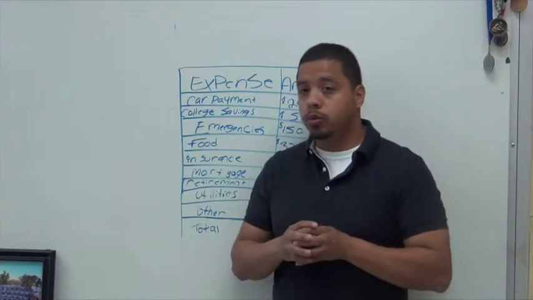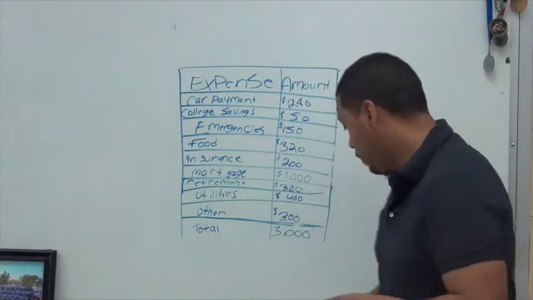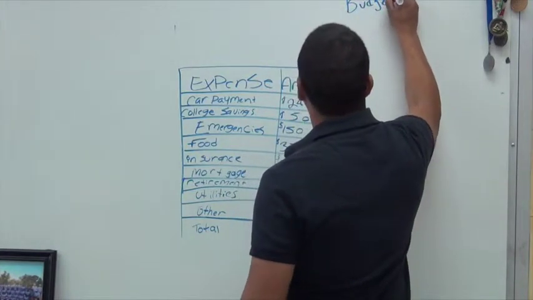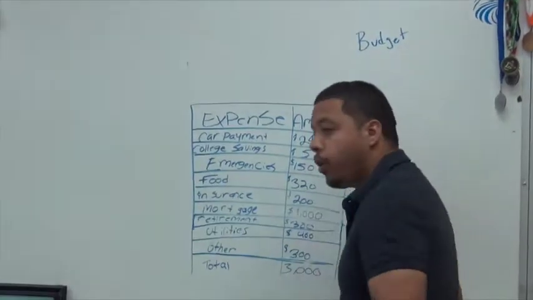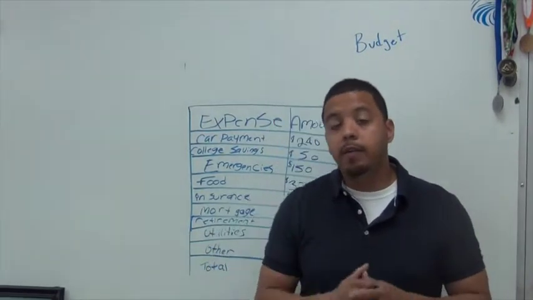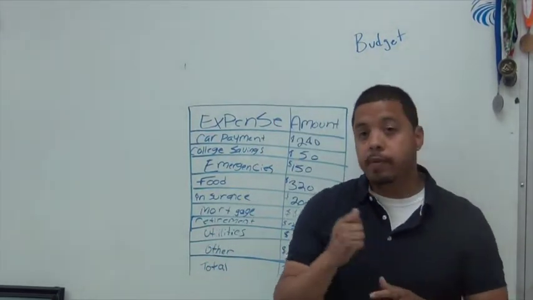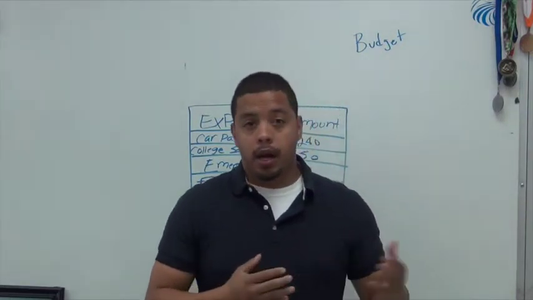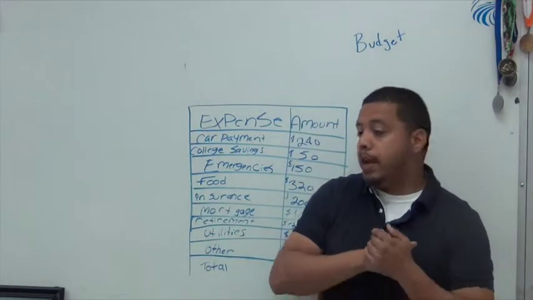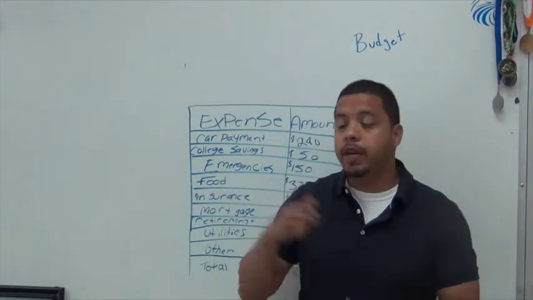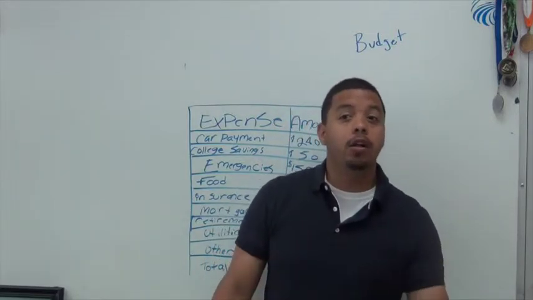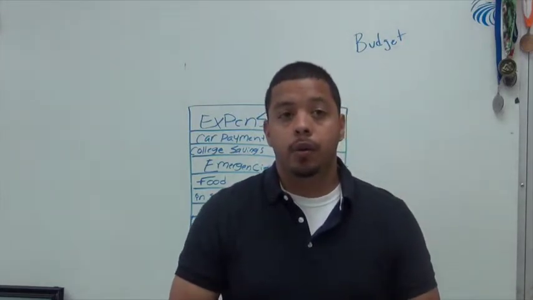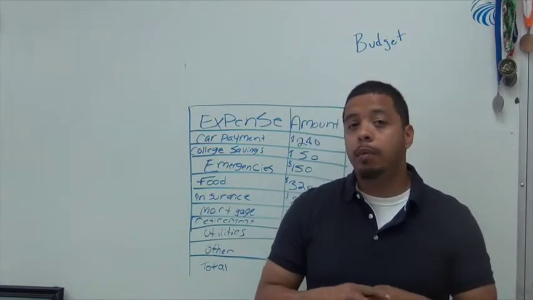Now, what I want you to see in problem number 30 is the word budget. The word budget refers to how you are going to plan your money. If I'm giving you a source of income, if I'm giving you money, what are you going to do with it? Are you just going to spend it all on one thing? Or are you going to spend it on video games? Are you going to spend it on your bills, on your cell phone bill? Are you going to spend it on what you have to pay at school? That is what a budget is.